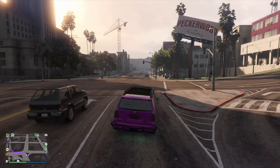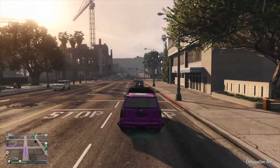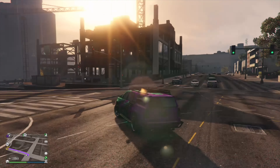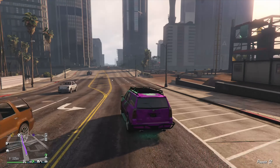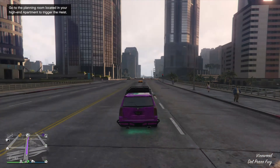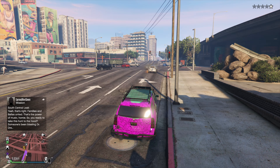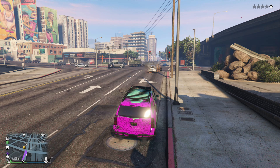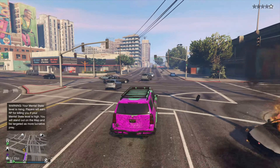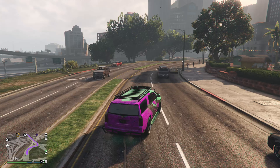There are a couple of unique features to this Granger. First, it can hold up to eight players — four on the inside and four on the outside. The ones on the outside are able to use assault rifles and light machine guns while the vehicle is being driven, which makes the Granger perfect for drive-bys and assaulting other players. However, the driver needs to be careful as players riding on the running boards can be knocked off and killed in collisions. The machine guns take roughly eight seconds to destroy a vehicle, which is about average for weaponized vehicles in this DLC. Another neat feature is that the machine guns are able to track what's in front of them — very handy for targeting compact cars and bikes that would normally be too low to hit.